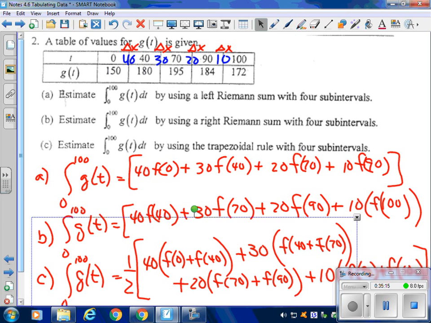So in the first subtotal from 0 to 40, the left corner of your rectangle is 0, so we take the y value f of 0 times 40 because that's the distance between 0 and 40. Or in the case of 40 to 70, that's 30 up. But if we use the left corner, we'd use the value of 40 at for the function 180 times 30. And so you do that with each one. With B, the difference between A and B is A uses the first point because it's the left point, and B is using the right point every time, so it doesn't use the first one at all. It uses the last value, 100.